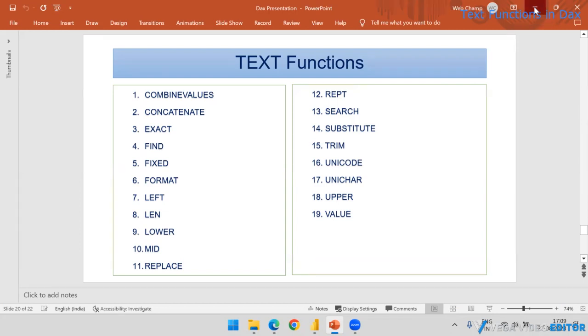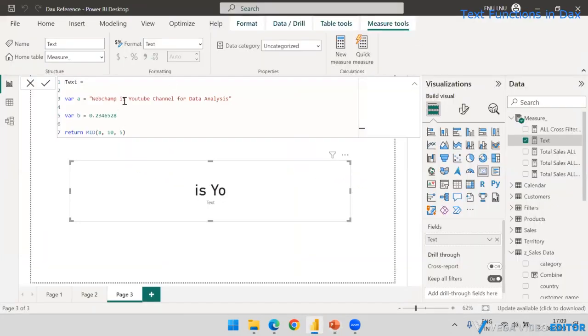Okay, there may be a chance that you may need to replace data in your text. So let's say there is something called analysis, and I may want to replace this with science. So instead of data analysis, I wanted to change this to data science. So let me use the replace function. The replace function is very similar to the Excel replace function.